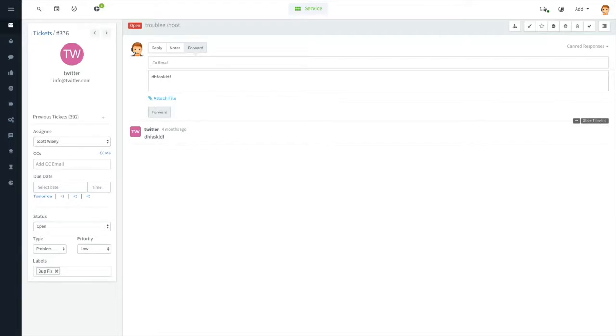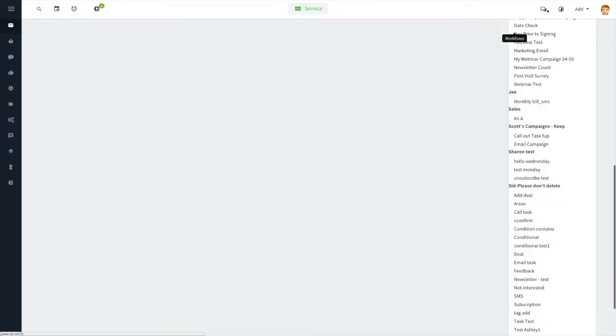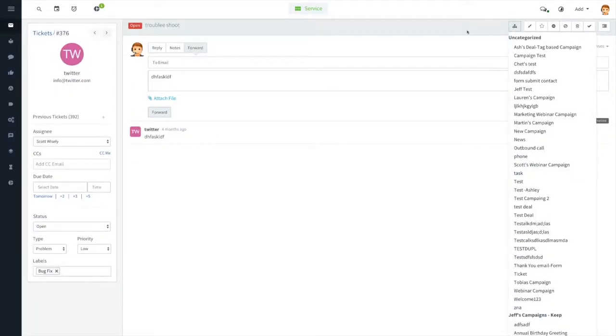All right, so let's take a look up at the top here. So you could take this ticket and move it right into a different workflow. So you could say, hey, you know what? I need this ticket to go into this particular automation or workflow that I've set up, because I know that it's a recurring issue. So it's going to go in there, and we can maybe have it go in and work on one of these particular workflows or campaigns.